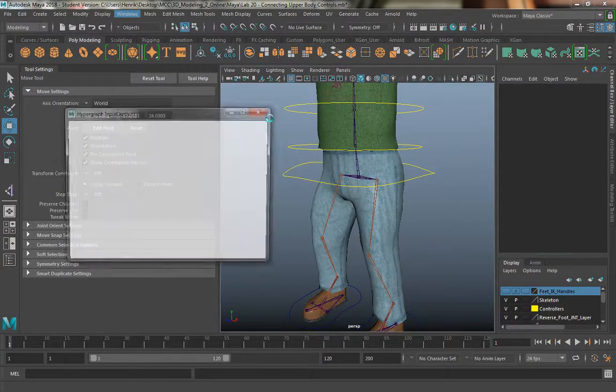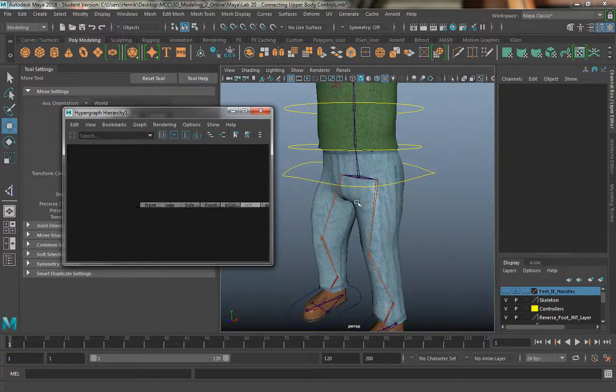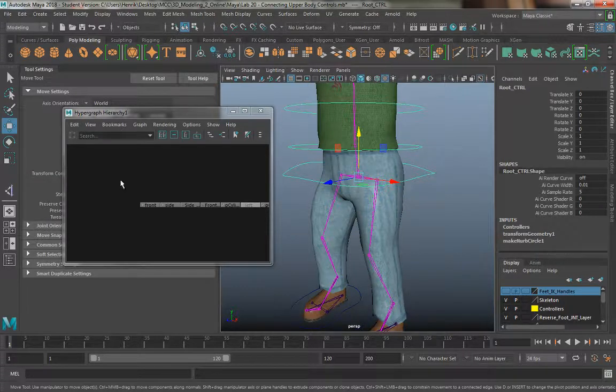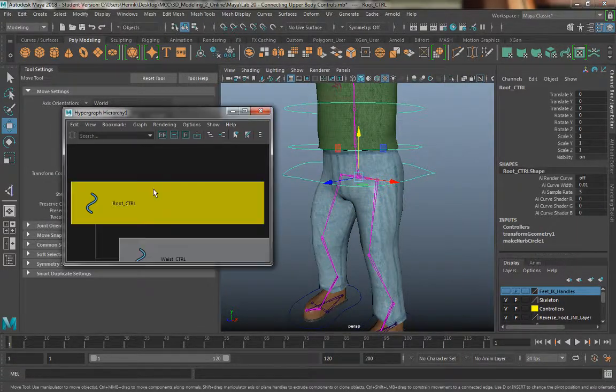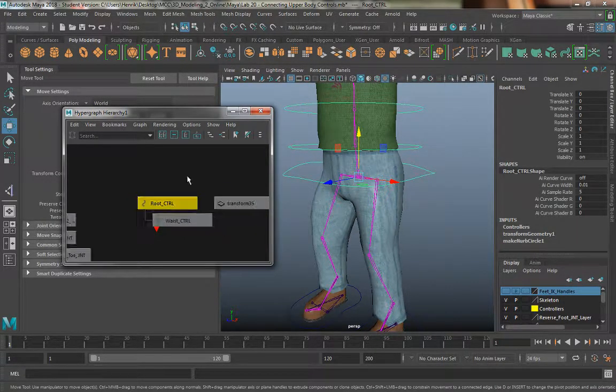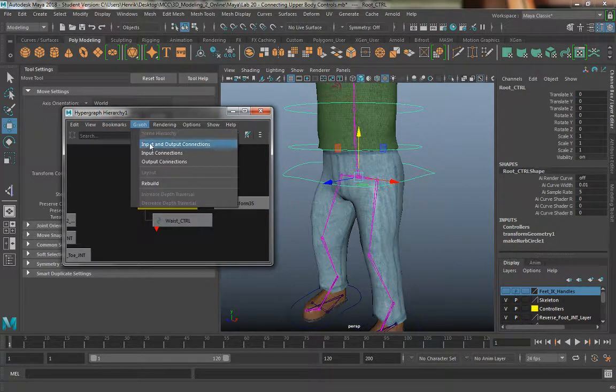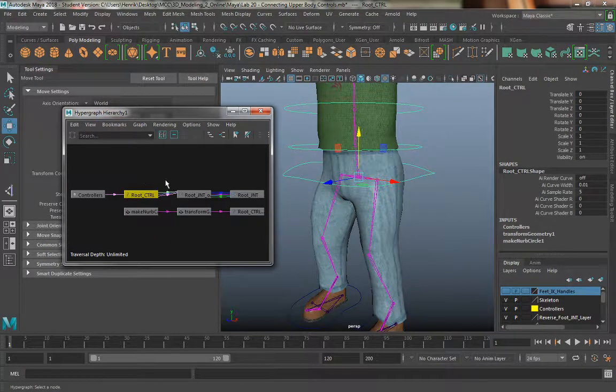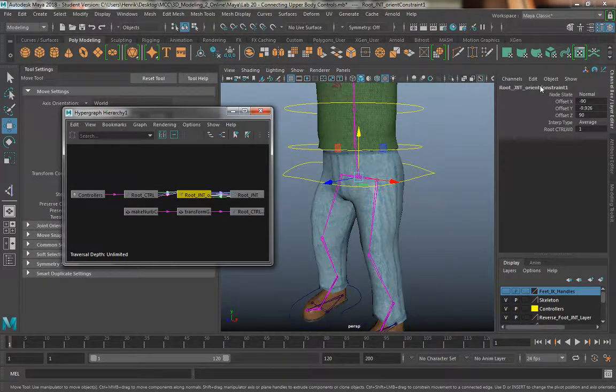In Hypergraph connections, I'm going to select my root control, and then in my Hypergraph hierarchy, I'm going to go to root control. Now I'm going to do graph input output, and now from this point I'm going to select my root orient constraint, and you'll notice that's the only way to select this because it's not an actual object in the scene.